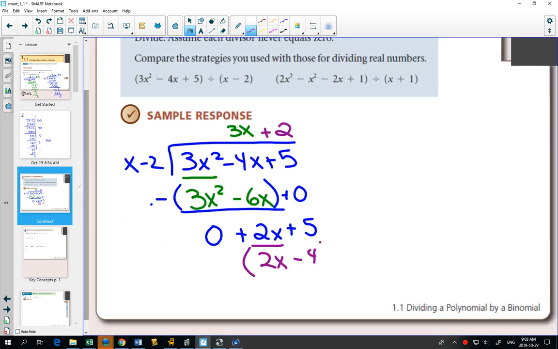And once again, we have to subtract. Of course, this is 0, and you don't need to write that 0. But 5 minus a negative 4 is plus 9. It seems to happen the most that we make our subtraction error of forgetting the negative 4 in the last step, because you're so close to finished that you'll just go 5 minus 4, 1. Can you see yourself doing that? Yeah, I almost did. You almost did, okay? So we have to remember that that negative sign, and that's why we put it in brackets, applies to the whole thing. So this one has a remainder of 9.